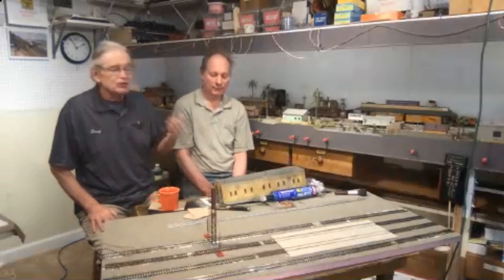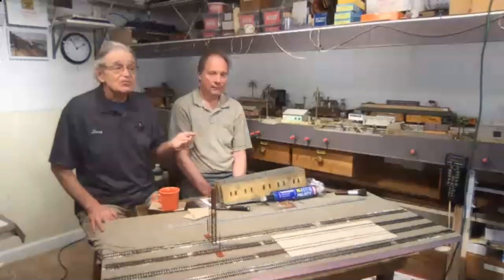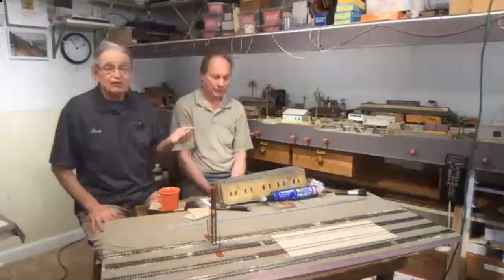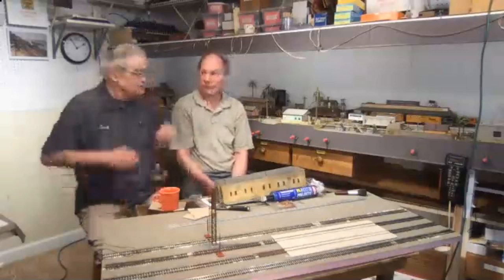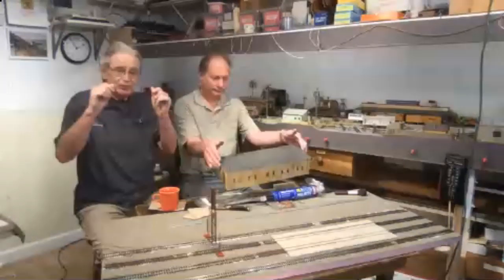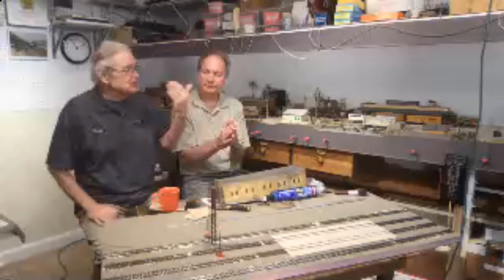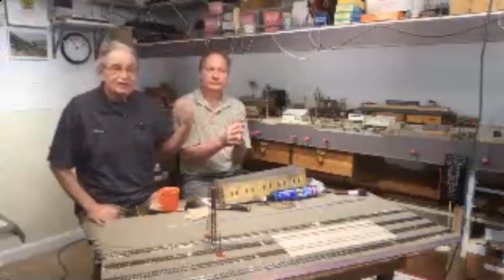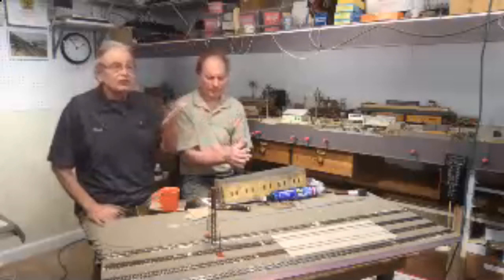And you can use window shades. You can actually buy CC Crow products has Venetian blinds, believe it or not. And it's the most amazing thing. The way they're laser cut, you actually twist the paper a little bit and it turns the blinds. So you can actually have Venetian blinds in a window and then have the light on behind. I mean, what a neat effect. It is a nice effect. So CC Crow is another one.